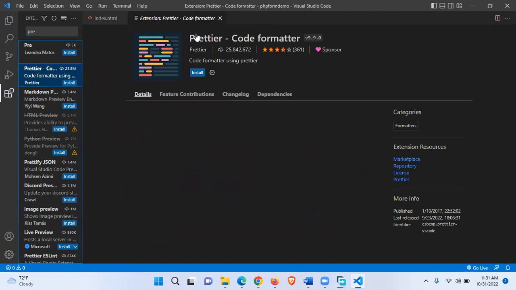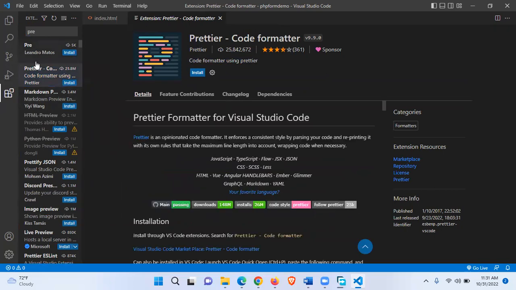I'm adding this here. The reason I'm adding this extension is because it helps me in formatting code. You'll see the effect in a few minutes. So I'm adding this plugin to my VS Code. Now, this will be removing extra spaces and creating some spaces where necessary for me, instead of me doing the modification every time.